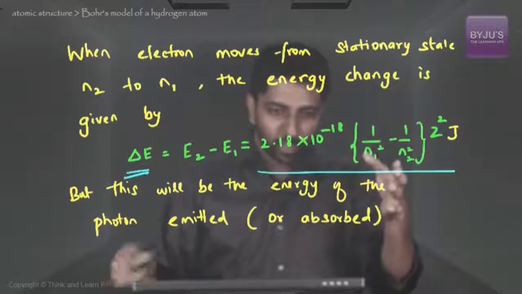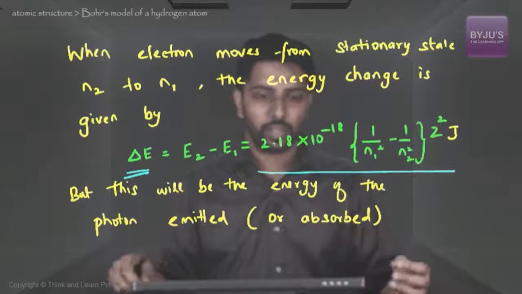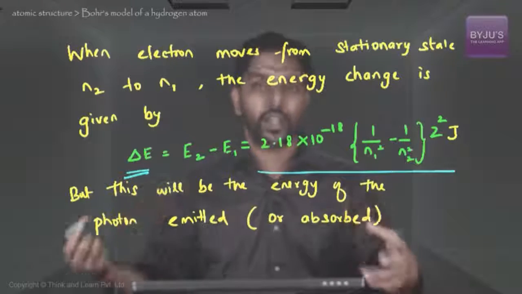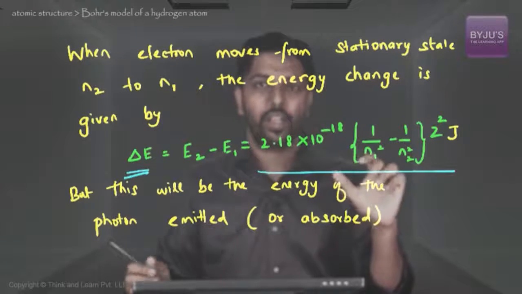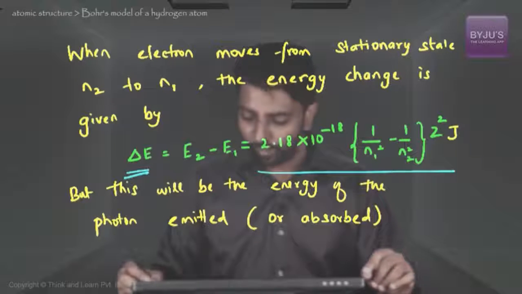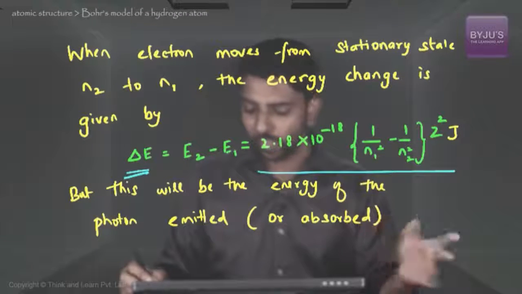So from a lower energy to a higher energy, if the electron is moving, it is going to absorb energy, and from a higher energy, if it is going to fall to a lower energy state, it is going to emit radiation or emit photons. So this difference in energy states is given by this formula. This you can verify. Take a pen and paper, write these things down, practice them, commit them to memory and internalize them.